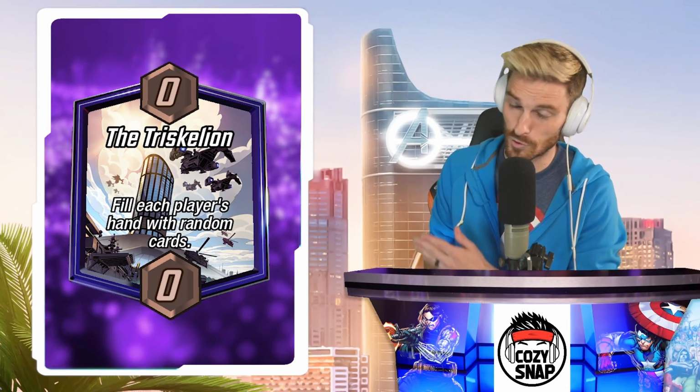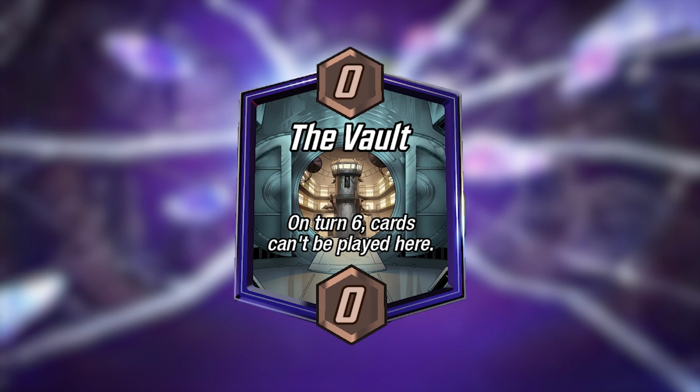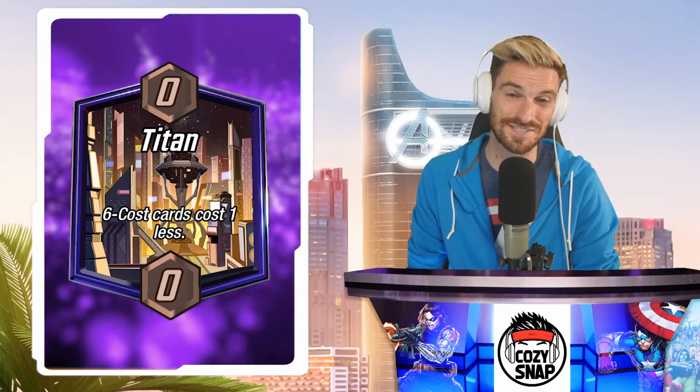As for this location, congratulations. You're not playing with the deck you signed up with. The Vault. Now, again, you can move cards here, but you don't want to set up any giant combos for your 6-cost cards. Tinker's Workshop. Nothing wild, +1 energy. It's best if it's the 3rd location, so you can get a 4 energy on 3. Titan. Turn 5 6-cost cards.